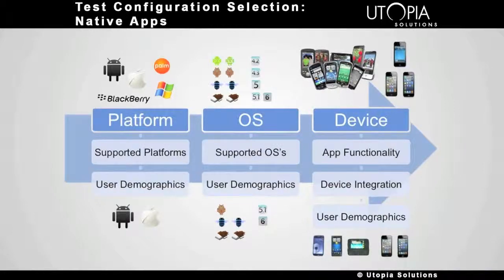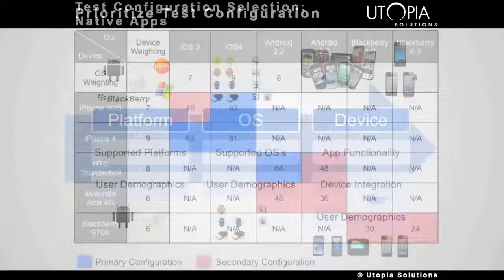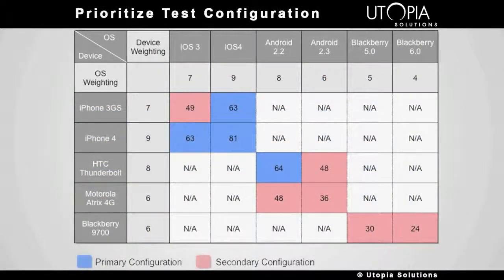In this specific case, we've selected 5 devices, 3 Android and 2 iOS. Note that we might be testing multiple versions of the Android OS on a specific device model. So it's important to understand that just because we've selected 7 OS configurations, it doesn't necessarily mean we'll have a minimum of 7 different devices. It's also important to mention that smartphones and tablets may be considered separately, especially if they have specific builds for each form factor. Depending on the number of test configurations, it may not be practical to test all test cases on all configurations. You'll need to prioritize them.